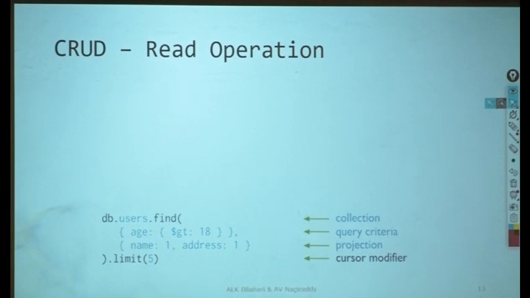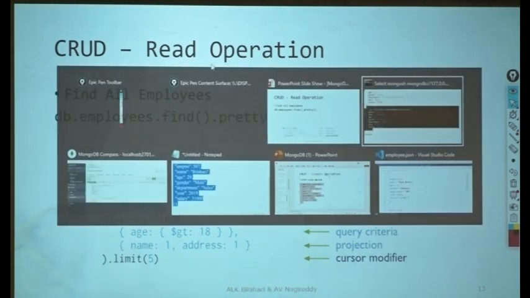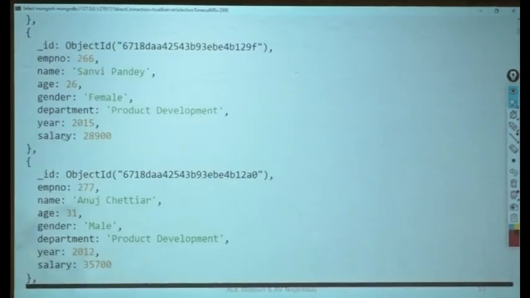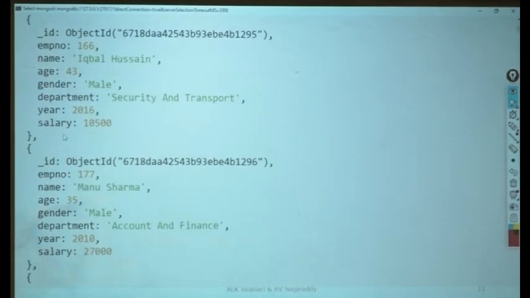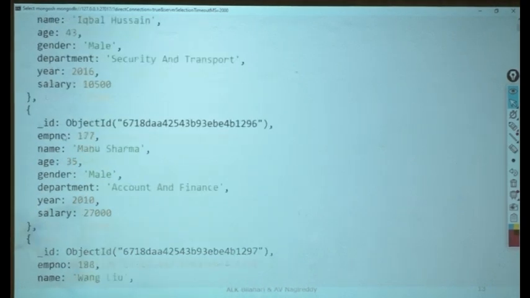Retrieving, we call that the read operation or retrieval operation. For finding all the employees, employees dot find. It is the select command in MySQL; here it is find. What is pretty? Let me show you that here. You see, pretty looks somewhat readable: one object after another object, I mean document.